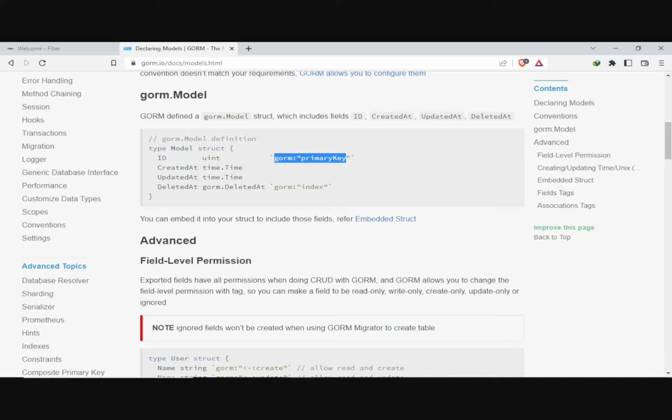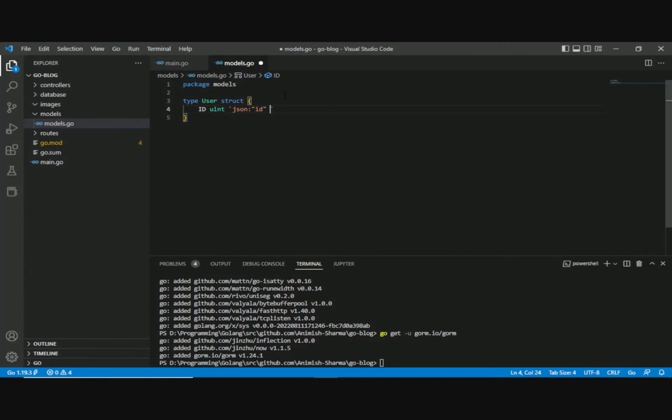So we will have this right here, so gorm primary key, and we will have name, which is string basically, with JSON of name, and our email, username, password, and posts.